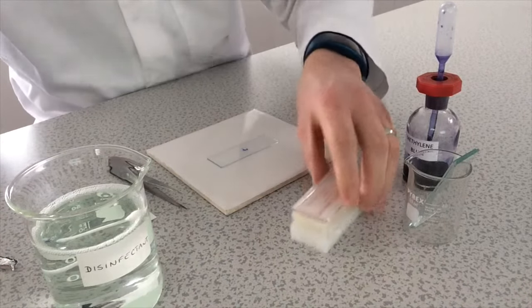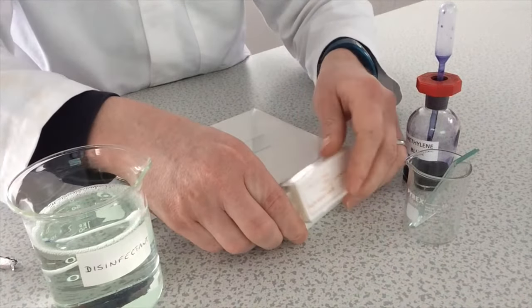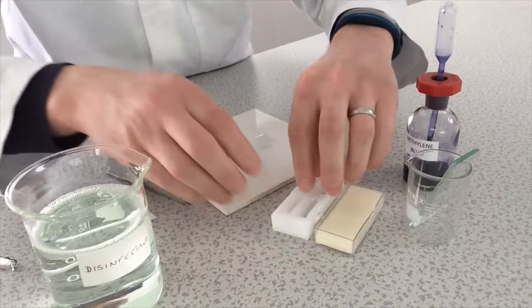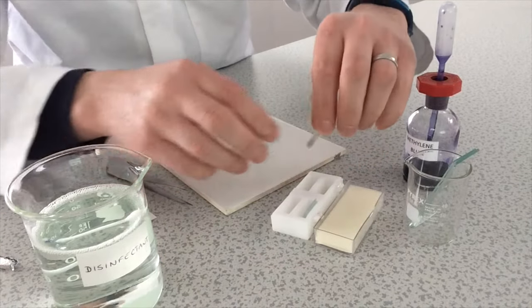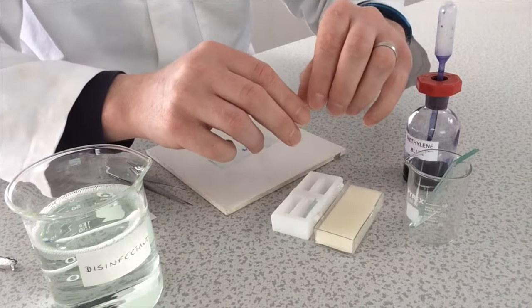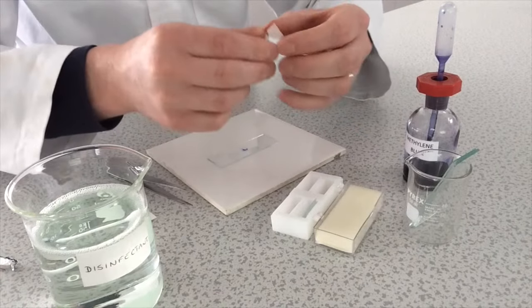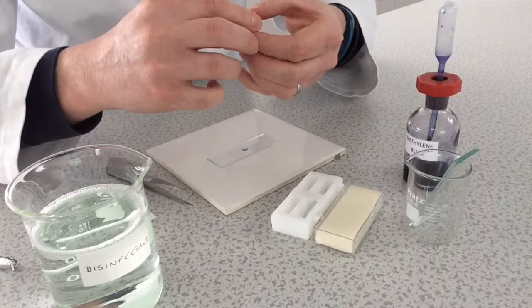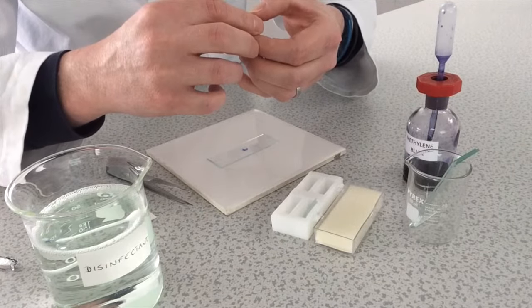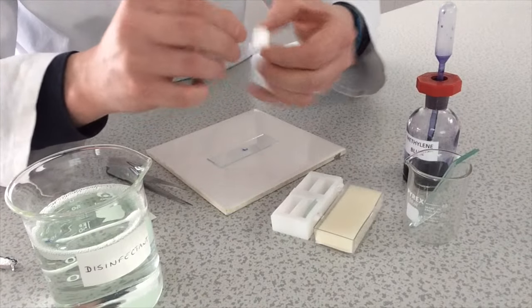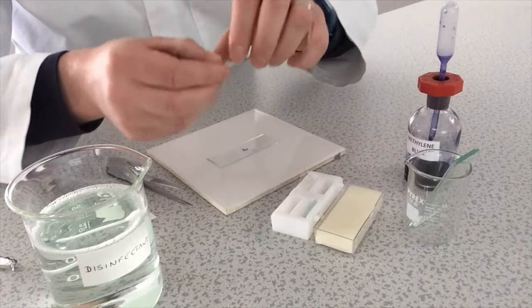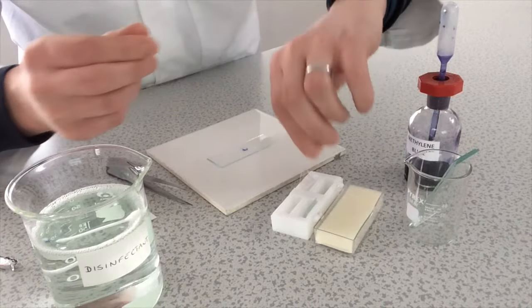Now the next bit is where we'll place the mount needle and the cover slip using the mount needle over the sample of cheek cells. So I just need to carefully get a cover slip. Should have got one ready a little quicker.